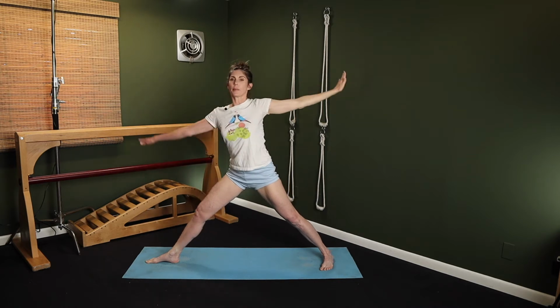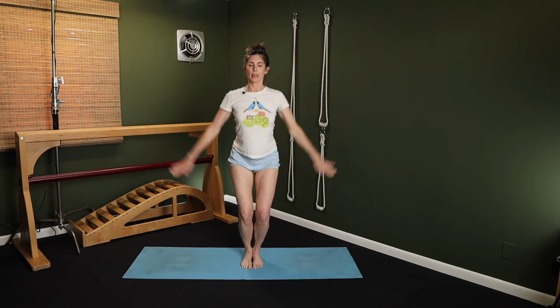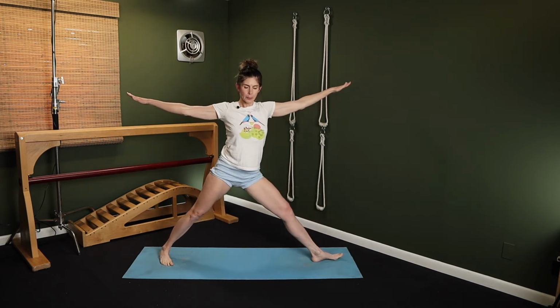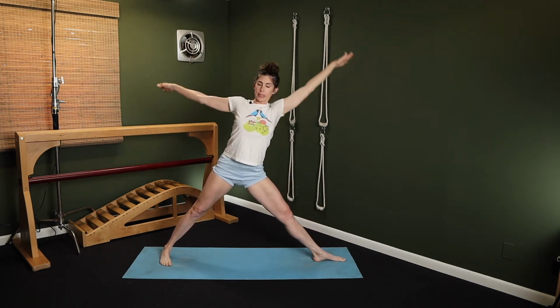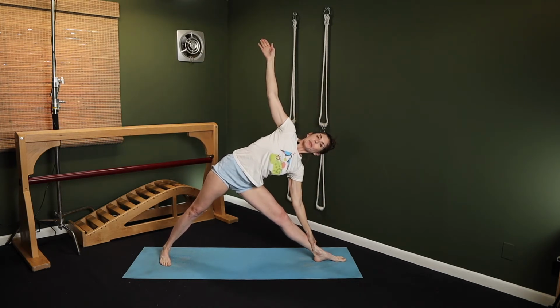Inhale, lift through the top arm, come up. Turn the feet forward and jump. Tadasana. So we're doing that just one more time. Inhale, jump the legs, turn to the right. And with your exhale, come on in. So feel how you begin where we left off.